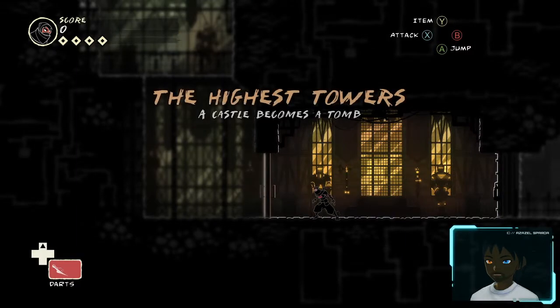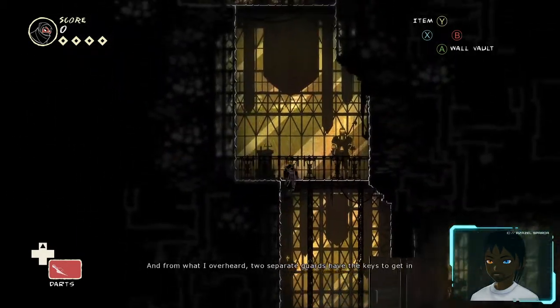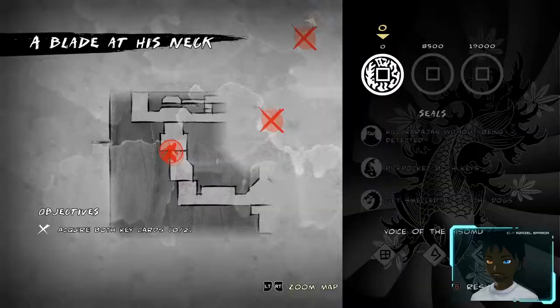run of things. Karajan has barricaded himself in his tower, and from what I overheard, two separate guards have the keys to get in. We need to find both of them.